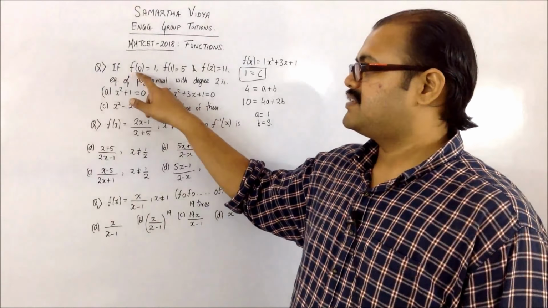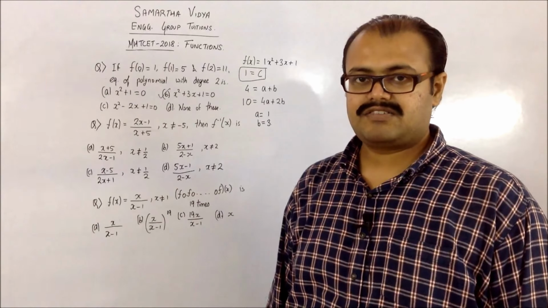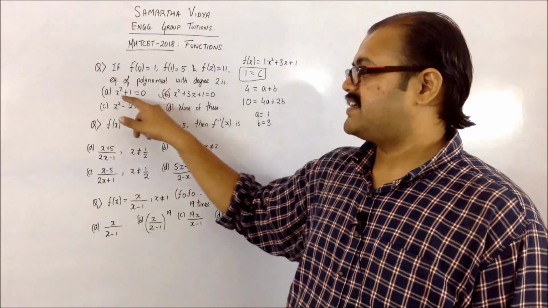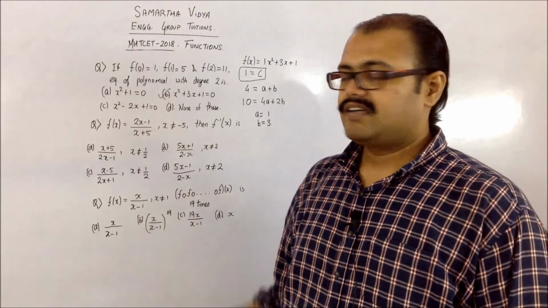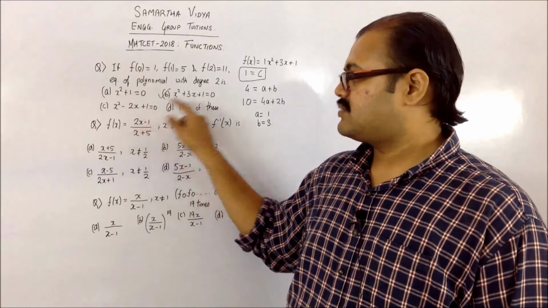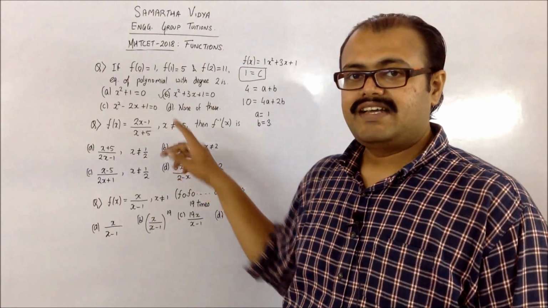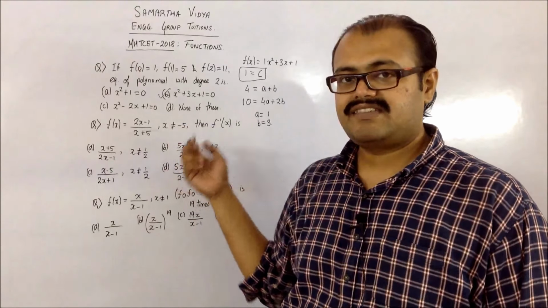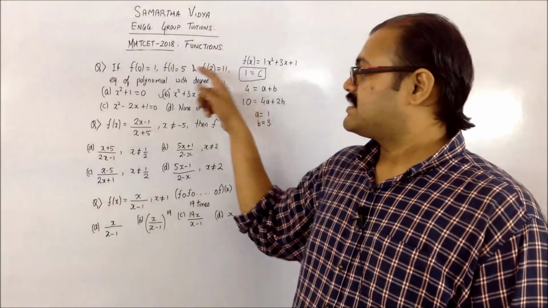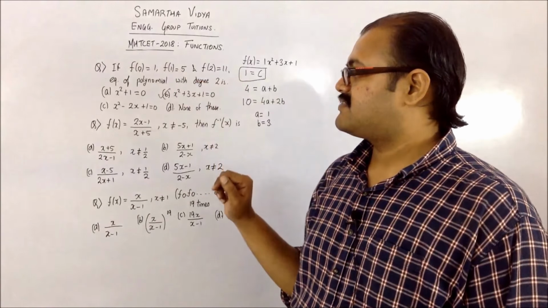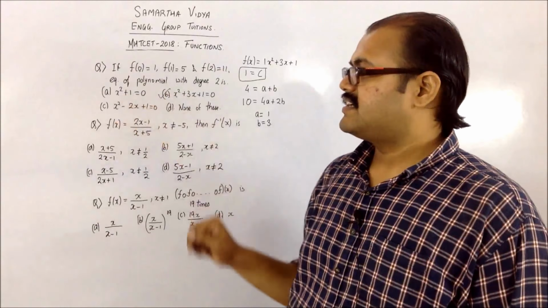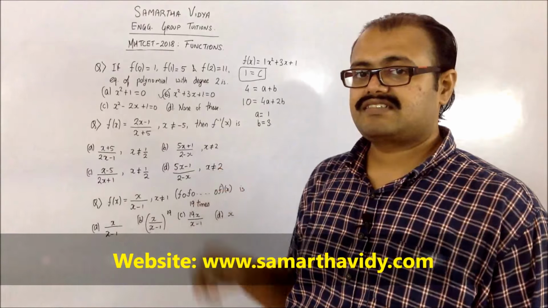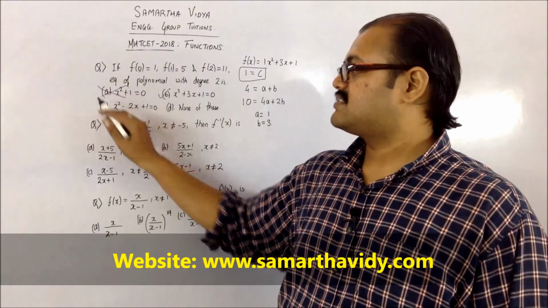They have given you the values of the function for different values of x. So your f of 0 is equal to 1. You simply substitute in each of the options the value. You'll get 1 for this, this also 1, this also 1. So all of these three criteria can be possible, and also the fourth criterion, which is the generalized one. The next one is f of 1 is equal to 5. If you substitute x as 1 in this, you will get 2, which is not satisfying this. So you ignore this one.